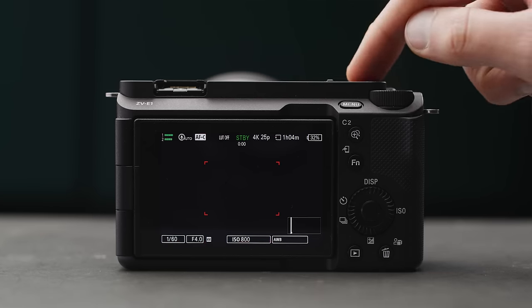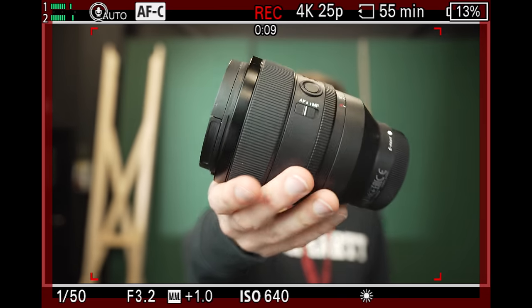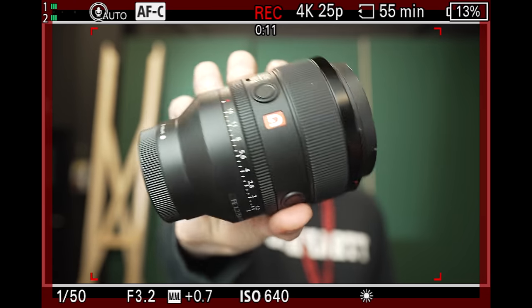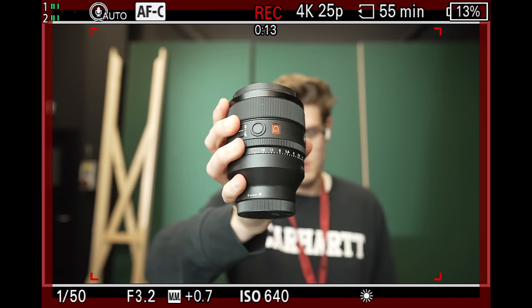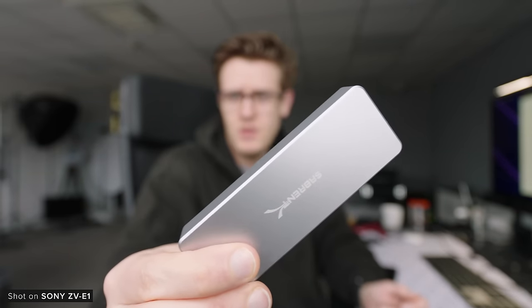Sony has also added a new product showcase mode. This adds a red box in the frame, and when you bring up a product into frame, it will focus on that, and then when you remove it, it will focus back to you. This is essentially a built-in preset for the focus for people who are wanting a setup like this, and it works, but I'm sure this would be possible with the correct autofocus settings dialed in. It might just be a bit smarter thanks to the improved subject detection.